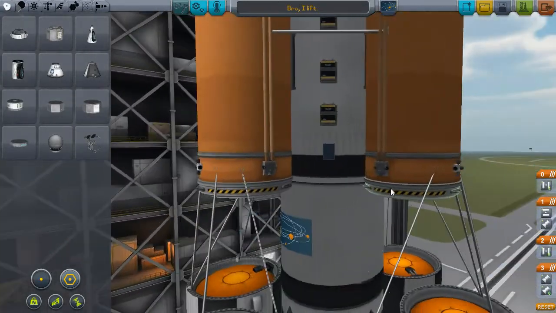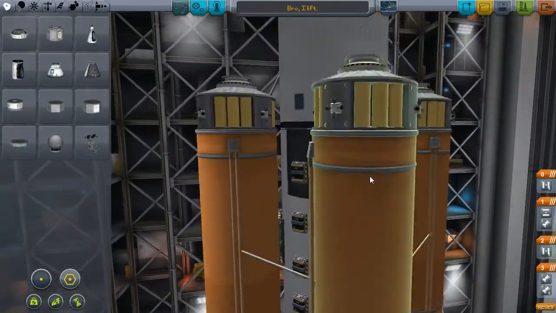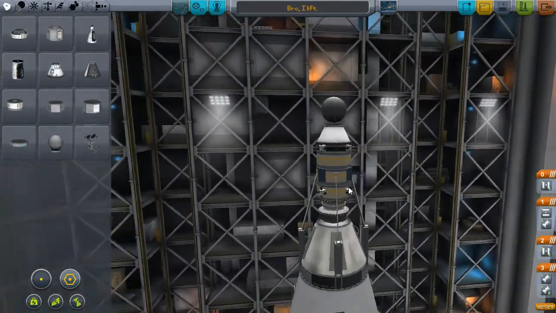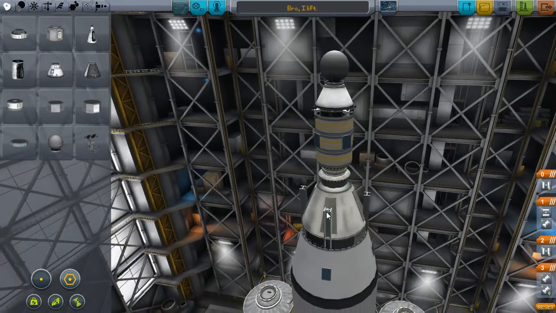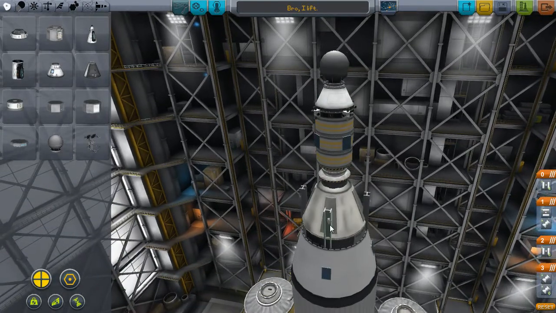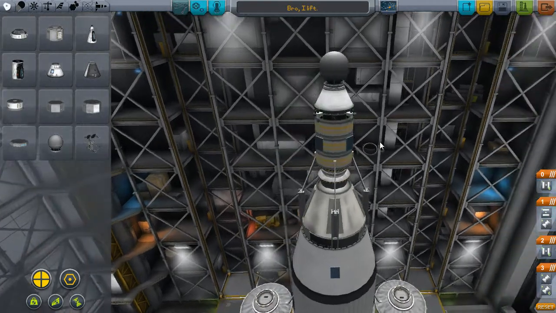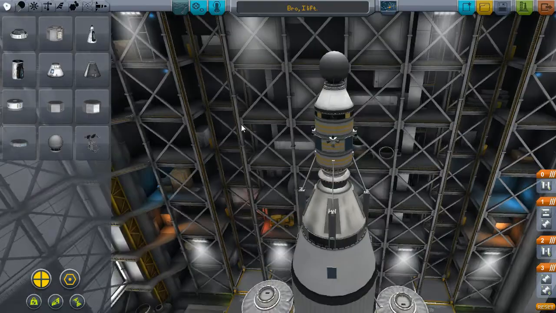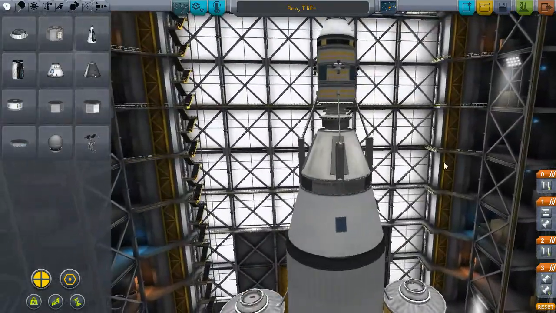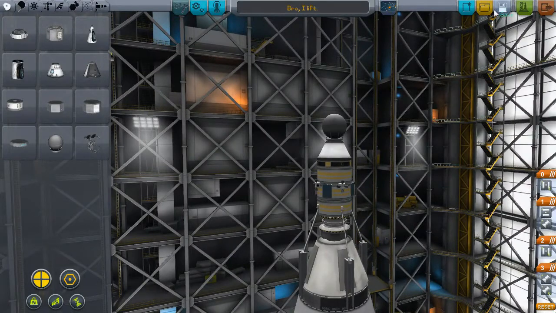Alright, so these things are pretty good on the center of mass. This, however, frankly, the amount of RCS jets that were on that was simply excessive. I think I said simply too many times in that sentence. This should be moved up to about there. And that will give us much greater control and efficiency when lifting.